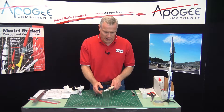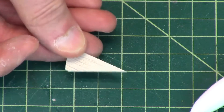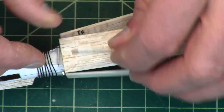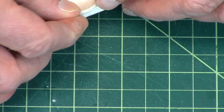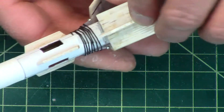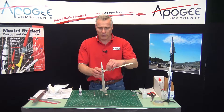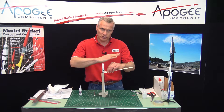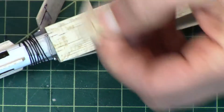The next step is to add the dihedral stops — these little wedges right here. They get glued right in the middle of the blade. You can see this little flat edge gets glued so it's over the top of the hinge. When the blade rotates up, it will stop up against the tube and gives a dihedral, which is an upward tilt of the blade. That's where each of the dihedral stops has to go.